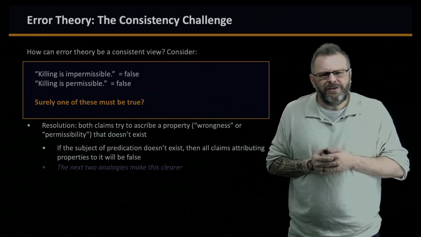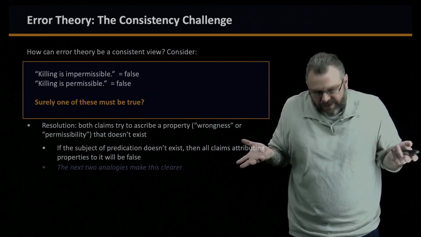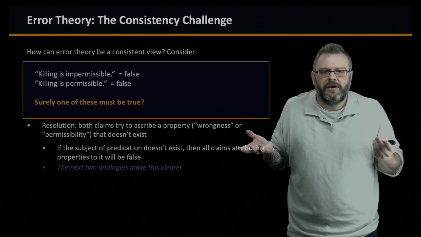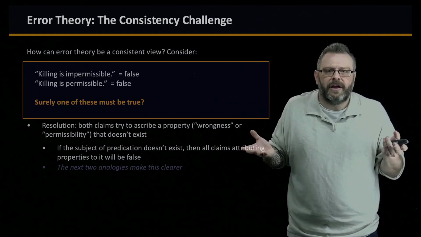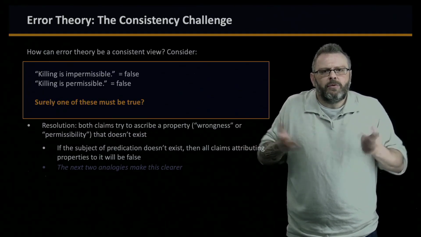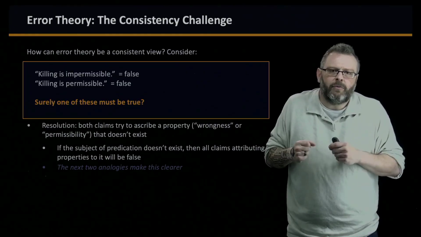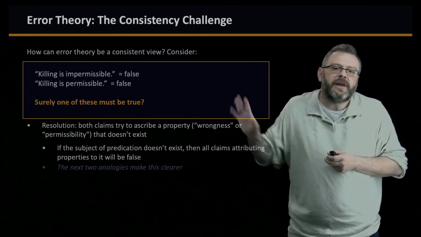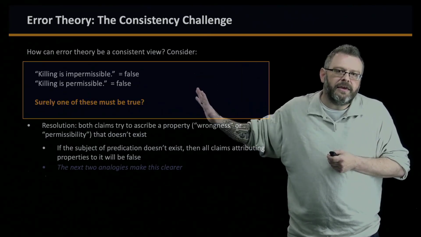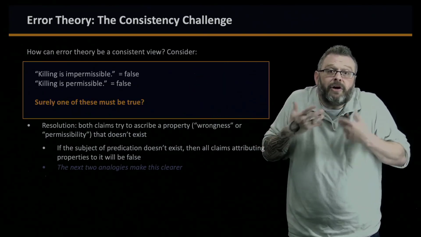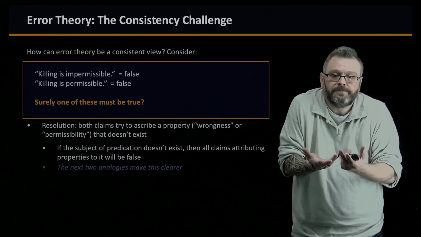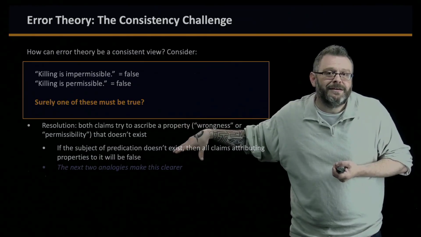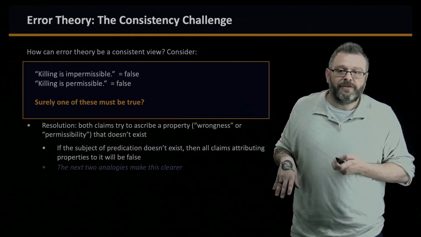It would kind of be like, let's say we lived in a colorless world. Everything was just shades of gray or something like that. Then nothing would have color properties. So if I said, well, that's red, well, no, that's false. Okay, then it's green. No, that's false. Any color property that I give is going to be false because there just aren't color properties. If the predicate isn't a thing, then the statement itself is just going to be false.